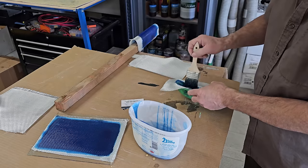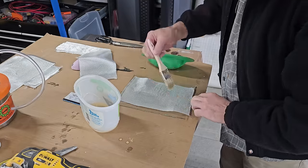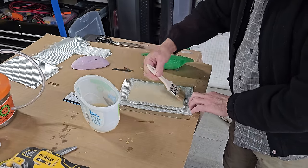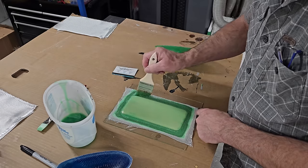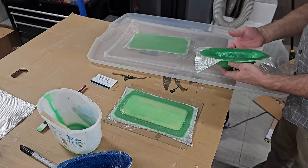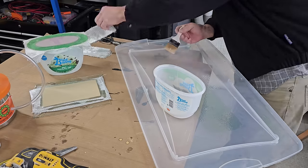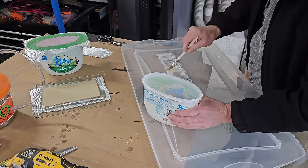Again, everything is made out of just three layers of the same fabric from sample to sample. Now I've got the first three done and we're moving on to core samples. I put down two layers of fabric, then the core, then another layer on top - two layers under compression and one under tension. I've made another one wrapping fiberglass around the other side, which works opposite to the first core sample. There's also a blister with a back on it, and a third blister with two layers, a core in the middle, and a third layer.